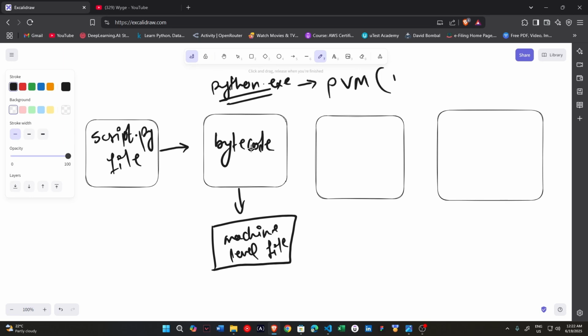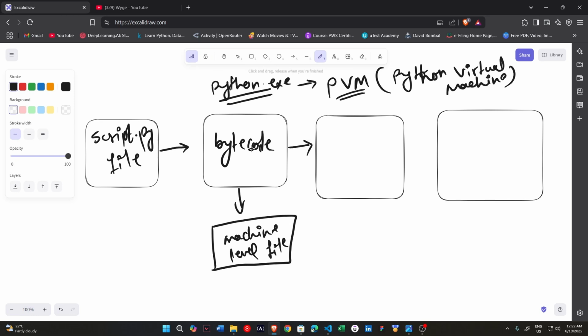That is nothing but our Python virtual machine. Okay, now this is very important while executing. First, our code is converted into a bytecode, that is nothing but a machine level file.